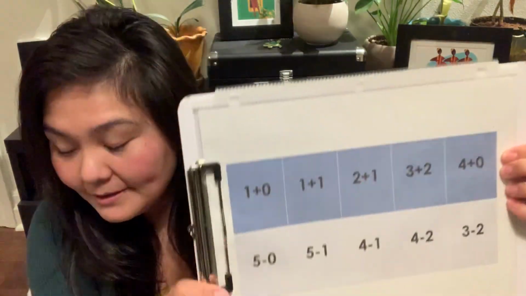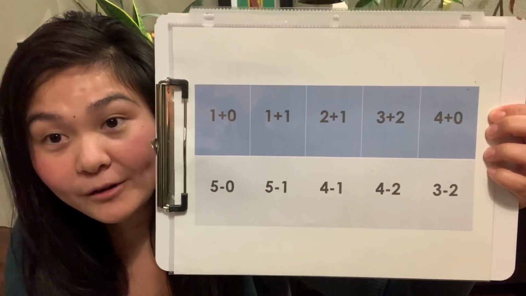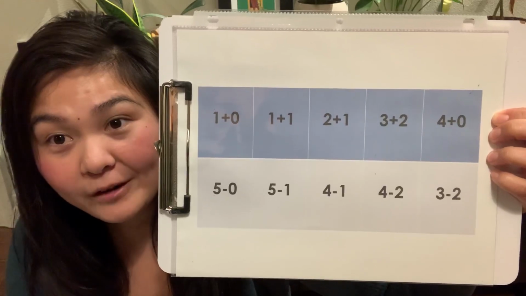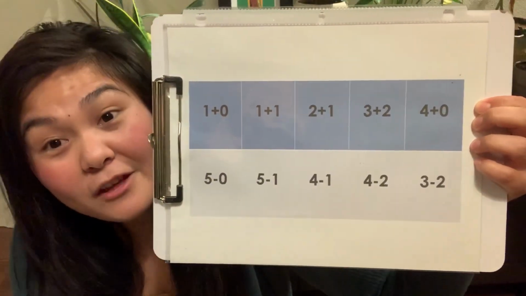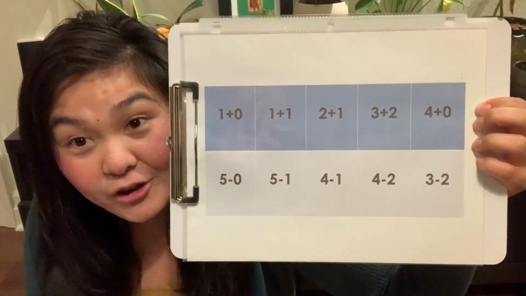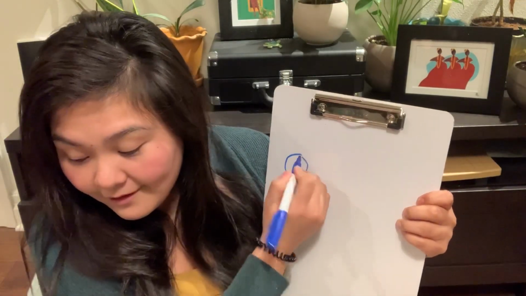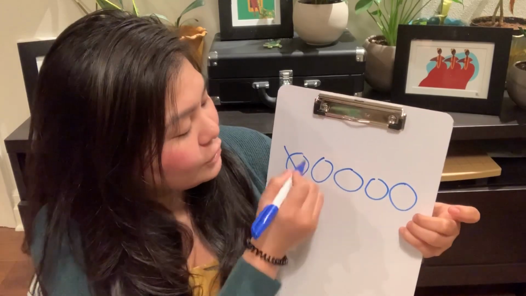The first story is, I had 5 strawberries and I ate 1 strawberry. Again, you can point to the number sentence that matches the story that I told you, or you can point to it on your flashcards in front of you. I'm going to draw this story using symbols. I'm going to use a circle to represent the strawberries in my story. There were 5 strawberries, and I ate 1 strawberry.